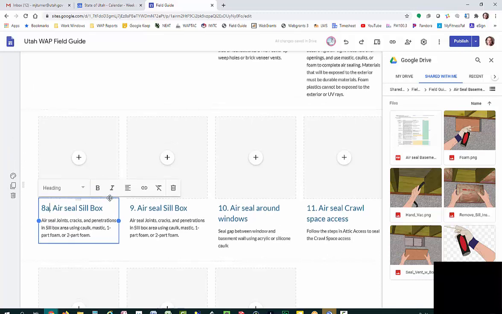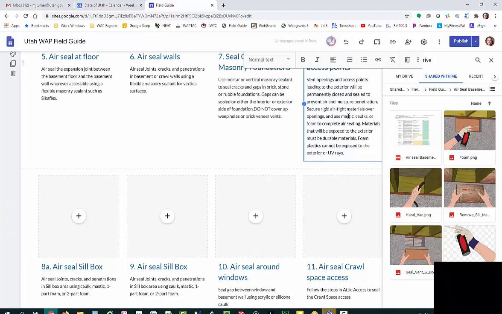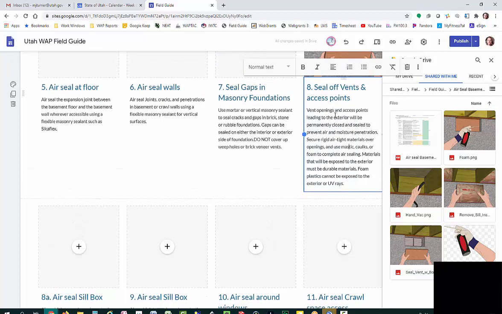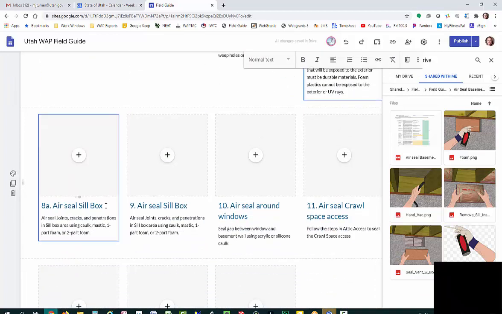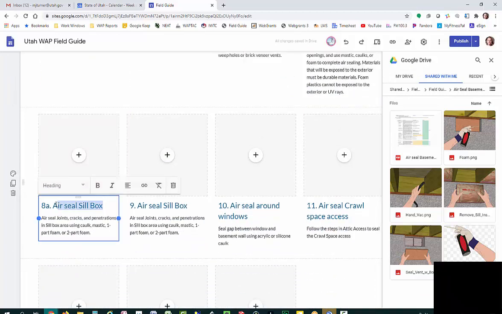And this would be part of this, which says, let's see, use mastic, caulk, or foam to complete the air sealing. So I'm going to call this complete air sealing.